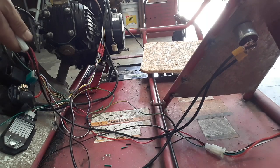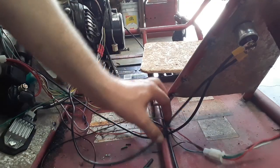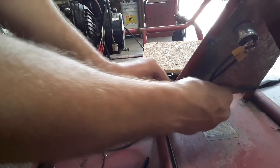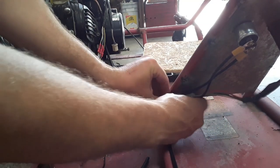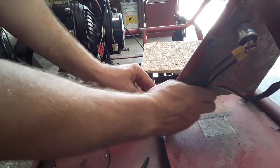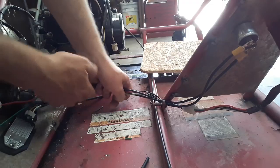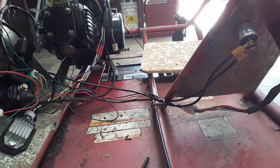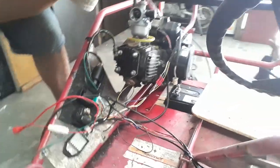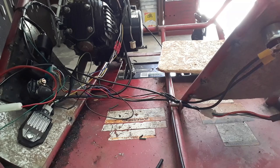So there it is. I can hook the battery up and clean all this stuff up. Maybe make some little straps. A little strap right down here or something to hold it. Make it look all pretty. Don't look that way now, but I can make it look pretty. You'll see. All right, I'm gonna clean this up.